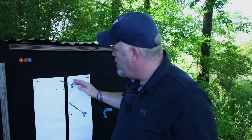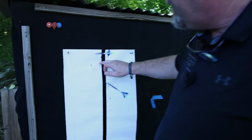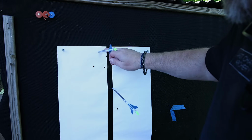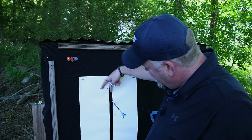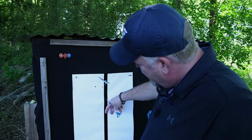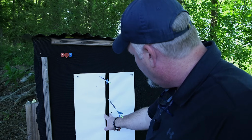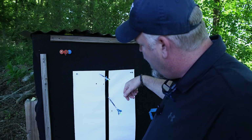So it appears that my bow is sighted in right about here. I really didn't check my left and right before we began this, but it seems like this is the center of the 2 arrows just off the line. And that did move them in quite a bit from where they were before, because you see how far away that one was, right? So that moved it in quite a bit.